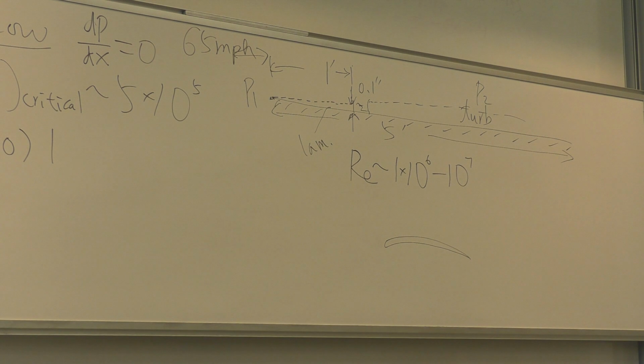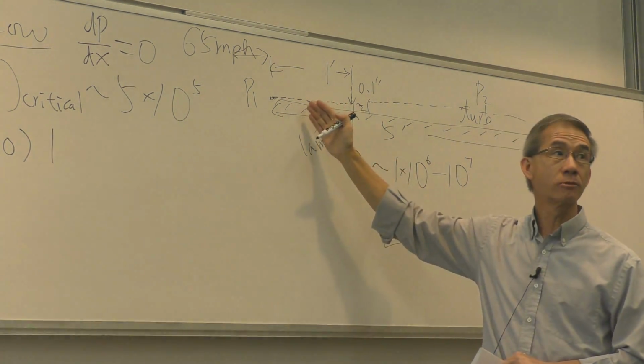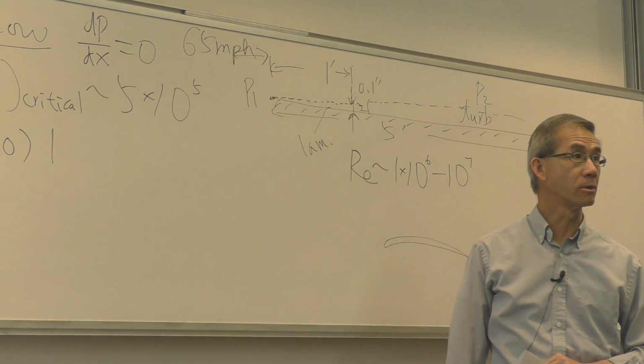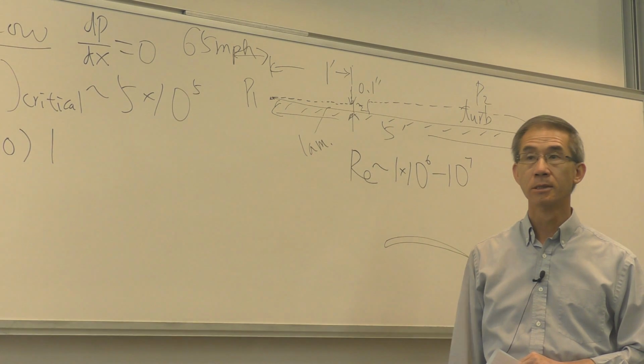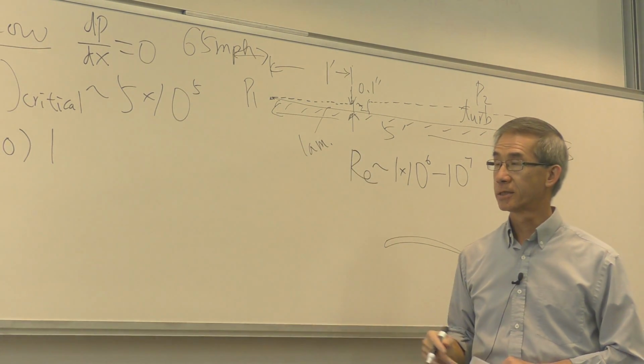Yes? If our critical X value is longer than our plate, do our assumptions go out the window? Well, if the plate is, say, only about 6 inches, then the boundary layer is entirely laminar, because it hasn't reached the point where it becomes turbulent. So that's a fair question, right? So I think this concept, I hope, is fairly simple to digest.